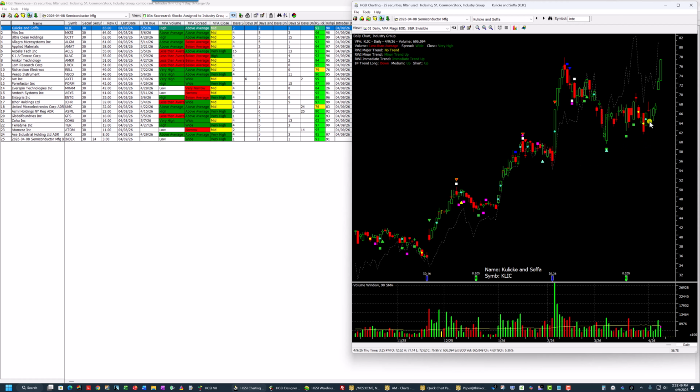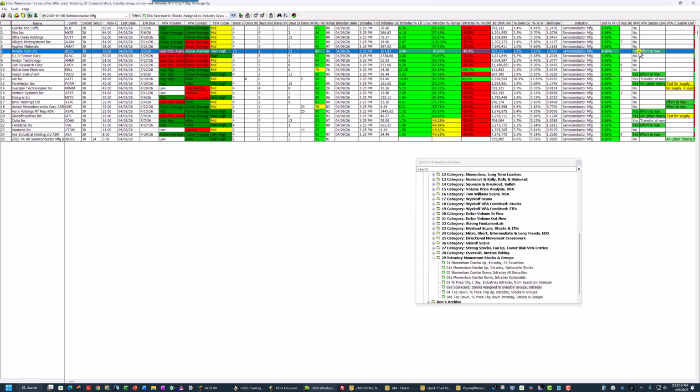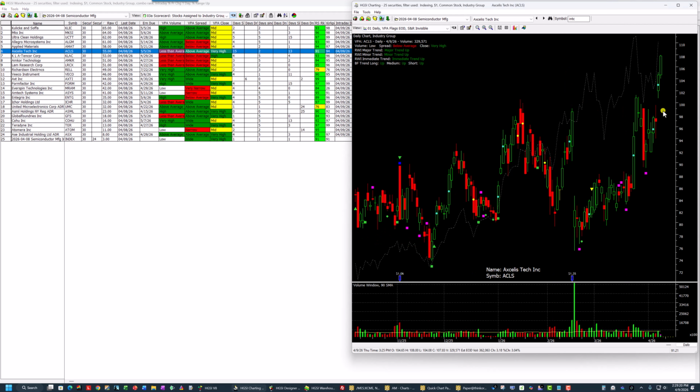Now, I don't have a chart going right here which shows a crossover, but we know that crossed over 3 days ago. And yesterday, there was no VPA signal or none the day before either, but with the crossovers, you know the stock is moving. You don't need a VPA flag. It's just added reinforcement. Let's go down to the first one here with an effort to rise yesterday.